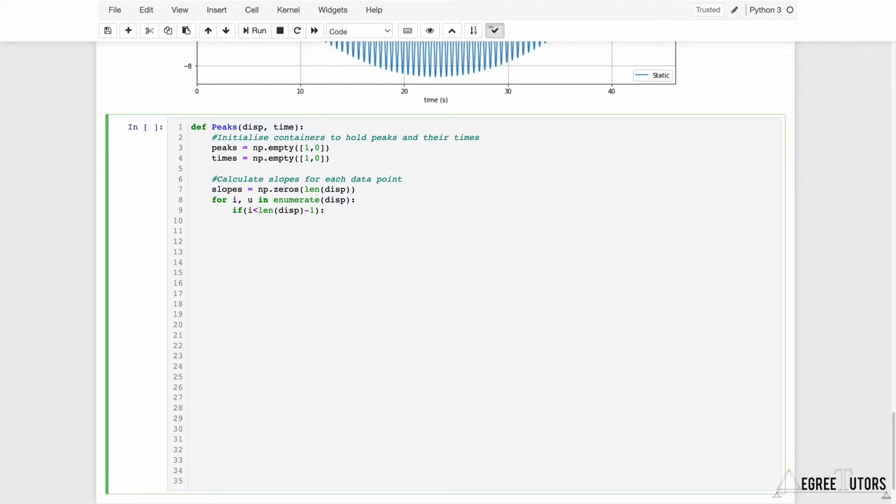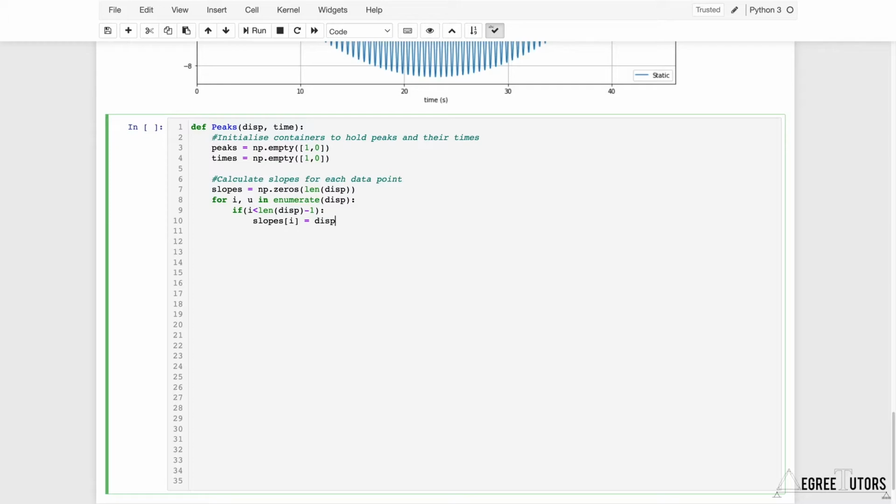All right, so once we've got that caveat in place, I can go ahead and calculate the slope. I'll say slopes[i], so we're calculating the value that's going to slot into position i, and that's going to equal, now all I really have to do here is check the difference between the next value of displacement and the current value of displacement.